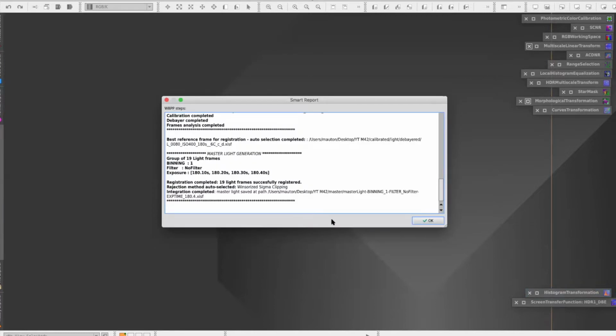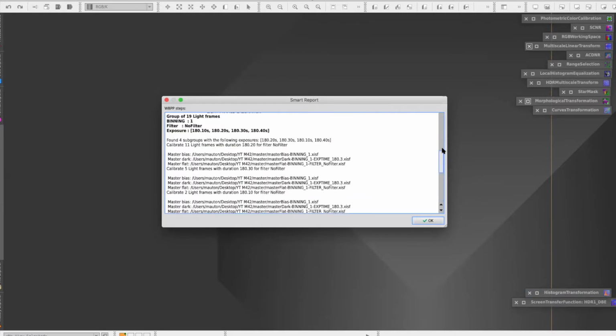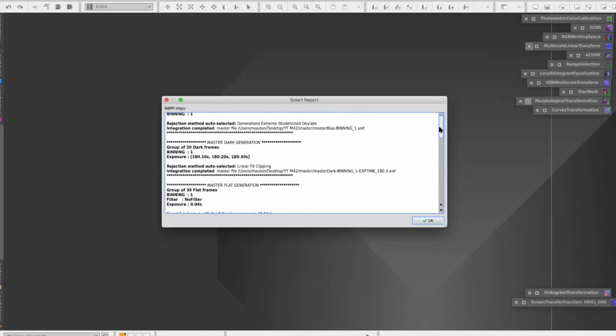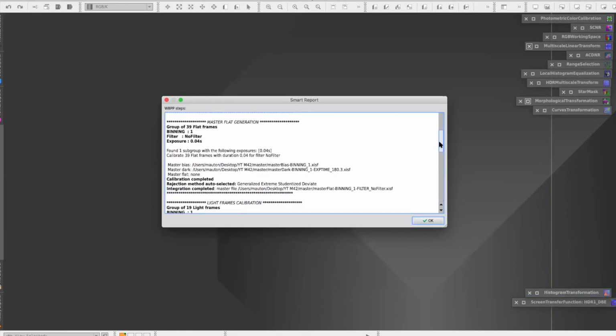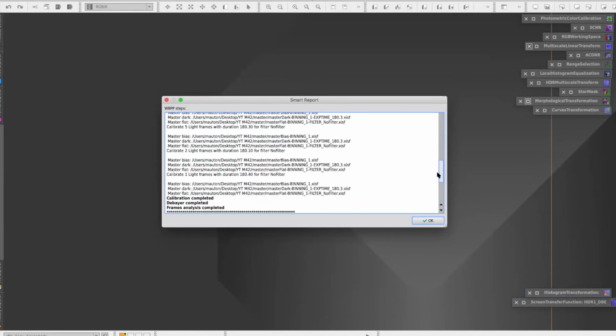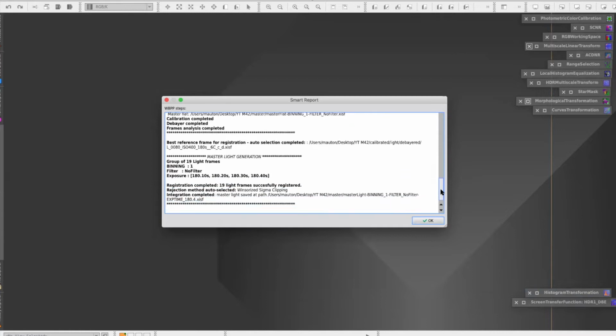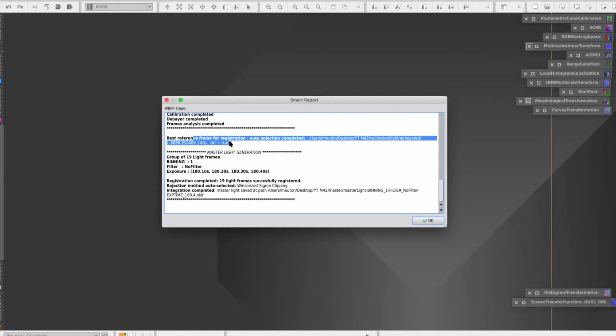Okay, that took about 15-20 minutes, but I sped the video up. And at the end of it, we get a report just confirming of the different frames, the different light frames, etc., that were used, which was automatically picked for the best reference frame and what our output image was.